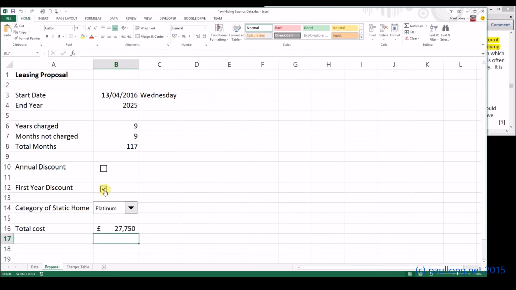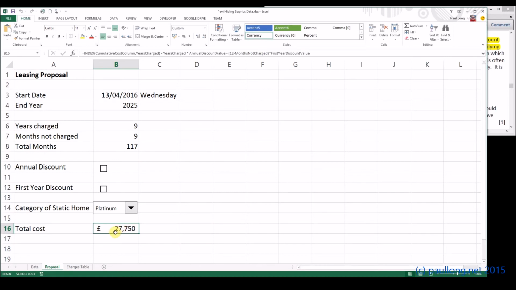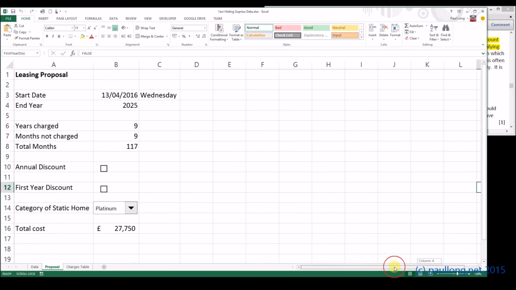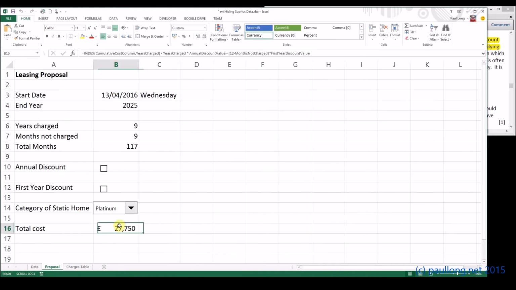If we take the discounts off, it doesn't do it. So of course what we now need to do is make sure that it only subtracts the discounts when these are ticked. What we can do is look at the value of true or false here, which will be the equivalent of 1 or 0.